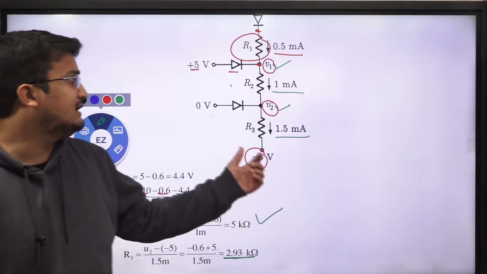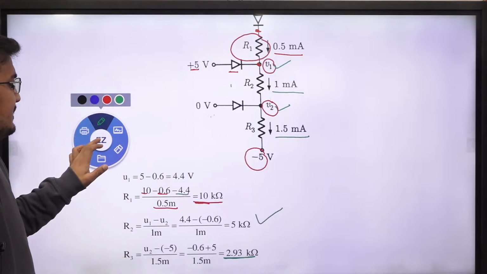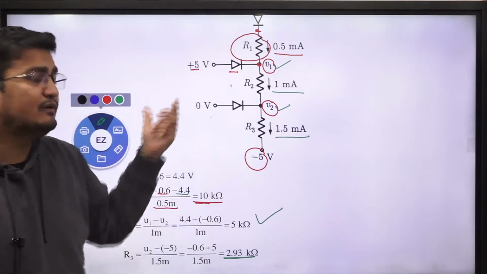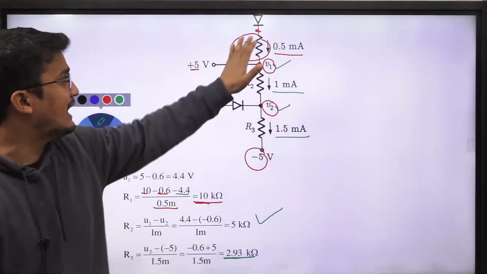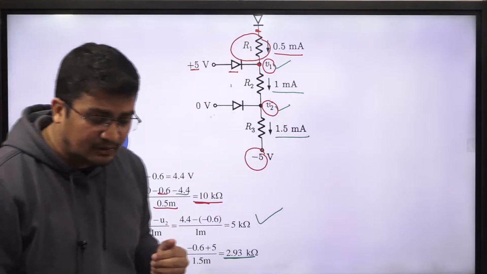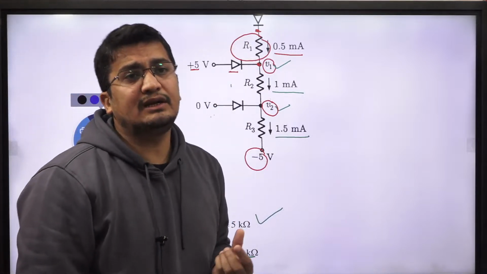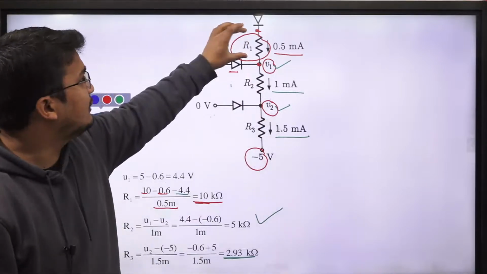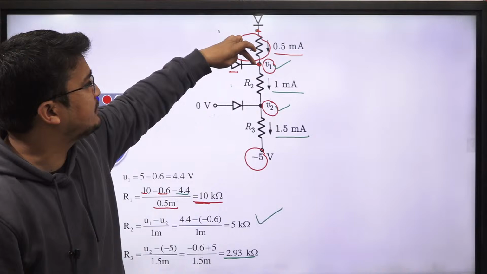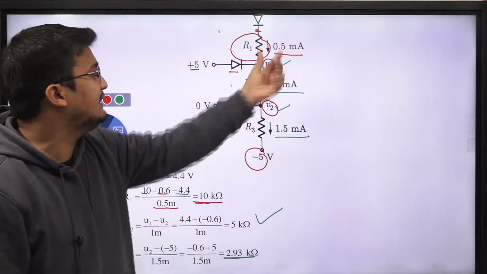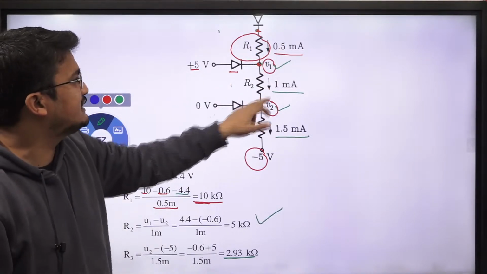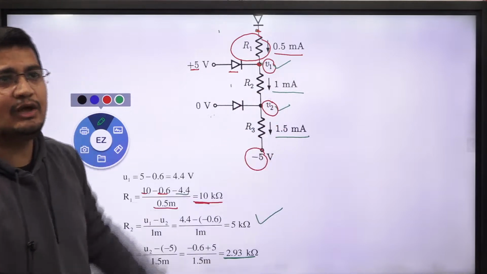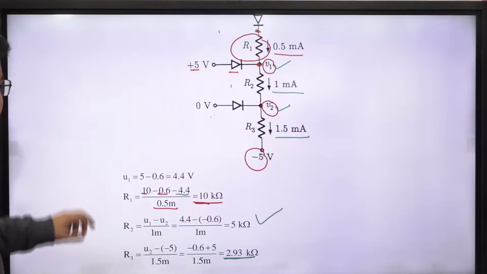So guys, tell me if there is any confusion in this. I'm repeating, the answer will be option A. Each diode current was mentioned and the diode cut-in voltage was mentioned. I just calculated the R1, R2 and R3 values. Resistance is simply the potential difference between the terminals of the resistance divided by the current flowing. For R1, I calculated the potential difference between this point and this point, divided by current. Similarly, for R2, I did this minus this, divided by current. Similarly, for this, I did this minus this, divided by this current. Fine. I hope this point is very clear. So moving toward the next question.